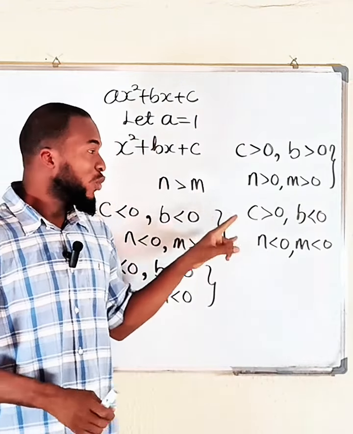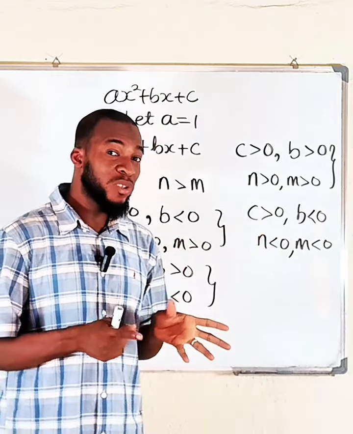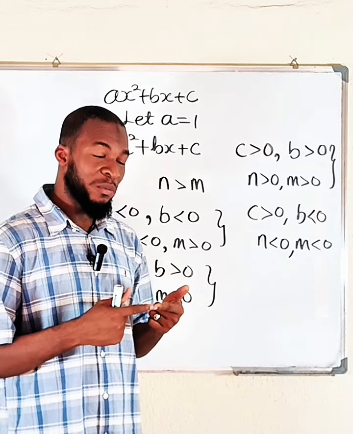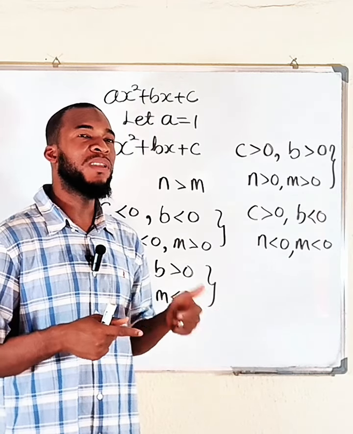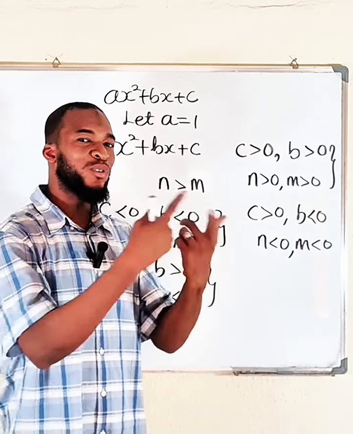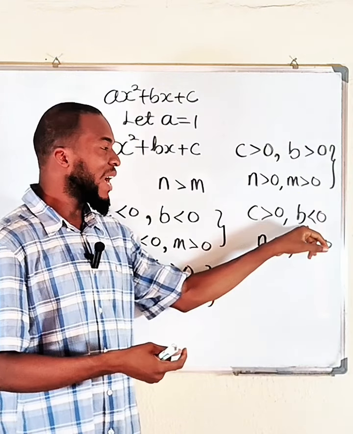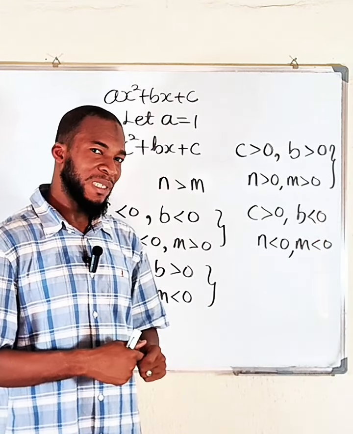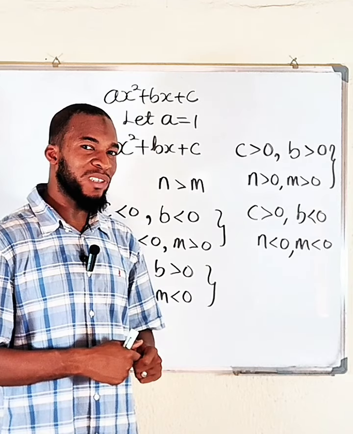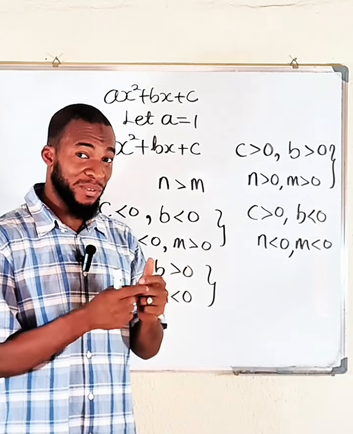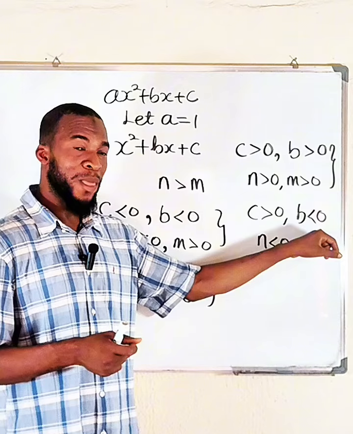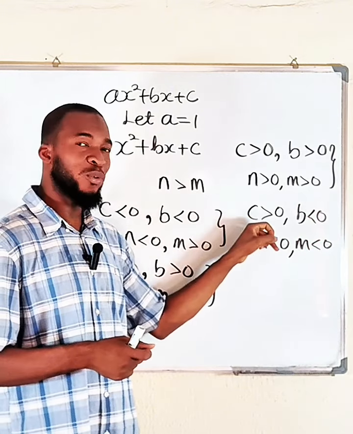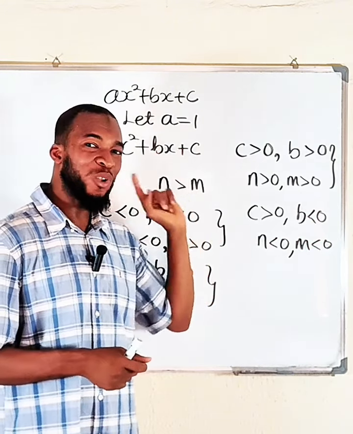You are multiplying two numbers and getting a positive result, which means the two numbers are either negative, negative or positive, positive. For instance, negative 2 times negative 3 will give you a positive 6. But after adding those two numbers, you realize a negative. Definitely they are not positive, because you cannot add two positives to get a negative, but you can multiply two positives to get a positive. Therefore, the numbers must both be negative.